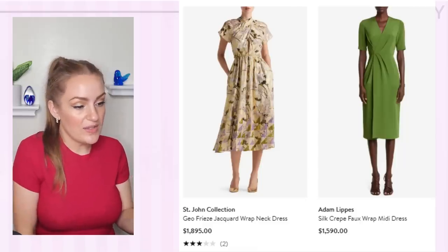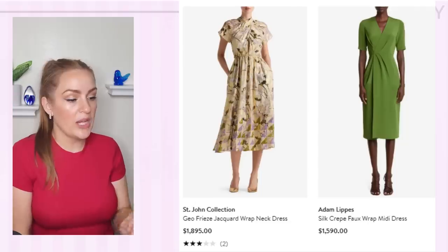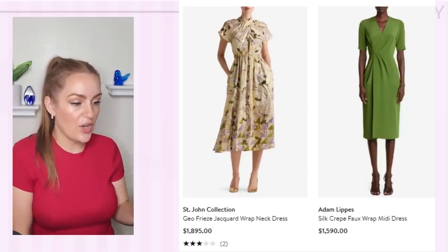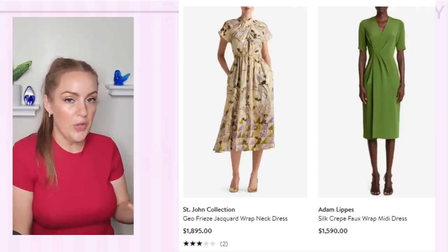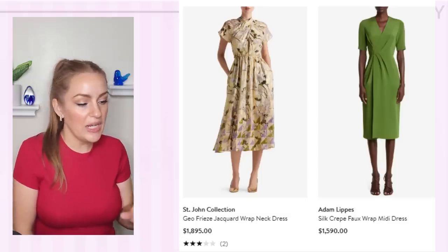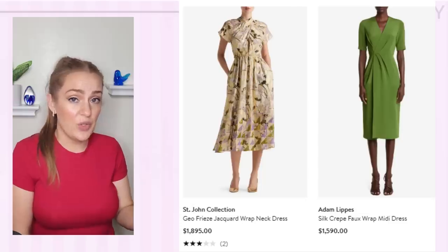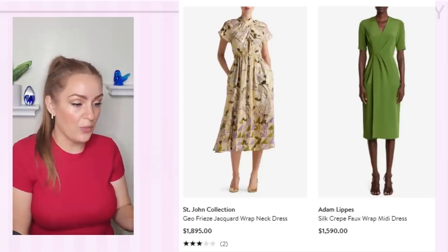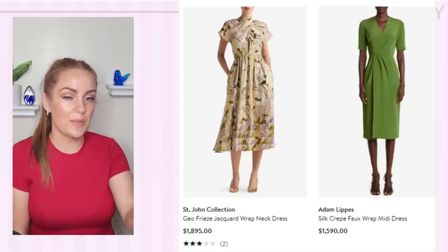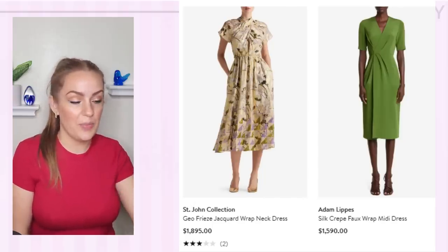Whereas somebody who is extremely busty or who has broader shoulders, this sort of extra fabric and gathering on the neckline might completely overwhelm the situation. This green dress is really beautiful as well — these are a couple of higher-end options. I'm not sure the color would necessarily be perfect on her, as she has worn a lot more cool-toned greens that look really great, so this one might clash just a tad, but in a different color I think it would be lovely. It's a faux wrap, and I absolutely love the asymmetrical detailing, which is always a nice slimming effect.